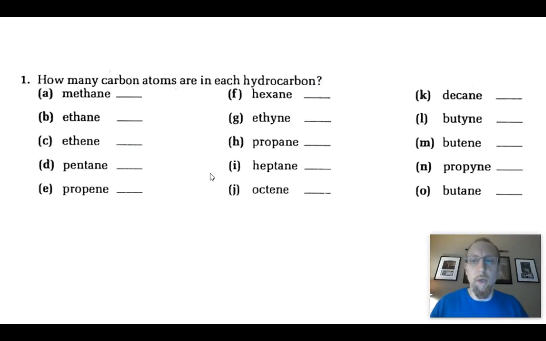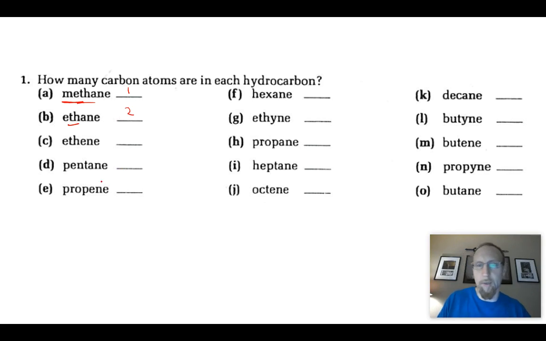So now I'd like you to work on the naming hydrocarbons worksheet. So I just want to go over with you first what I want you to do. So let's take a look at each part and just work through them one part at a time. And then when you're done, you can check your answers. So part 1 is pretty simple. You don't even need to look at the ending. You're just looking at the prefix, and that tells you how many carbons are in the hydrocarbon. So meth is 1, eth is 2. That's it. So that part's really easy.